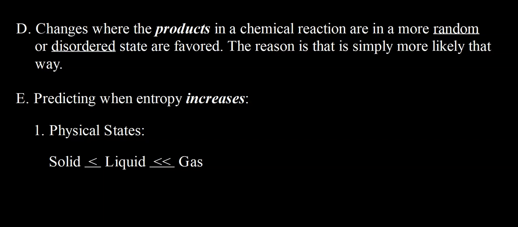There's a picture of this, actually a couple of pictures in your book, page 697 at the top. What's being shown there is the process of melting of gallium metal. So we start off with the solid particles, again nice and ordered and arranged in a certain way. And then that substance turns into a liquid. Particles are a little bit more disordered. They're still touching each other, but they don't occur in a repeating pattern. And so we say that liquids have more disorder than solids.